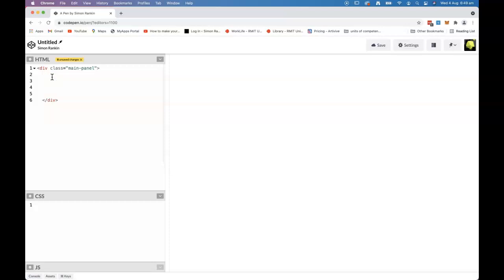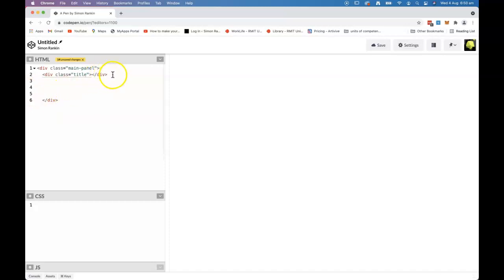What I can do is type a period and then the class name that I want, and then if I hit tab, it'll actually write out the div opening and closing tag for me, which kind of speeds things up.